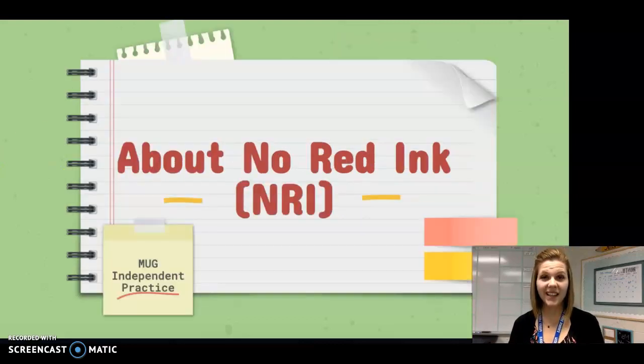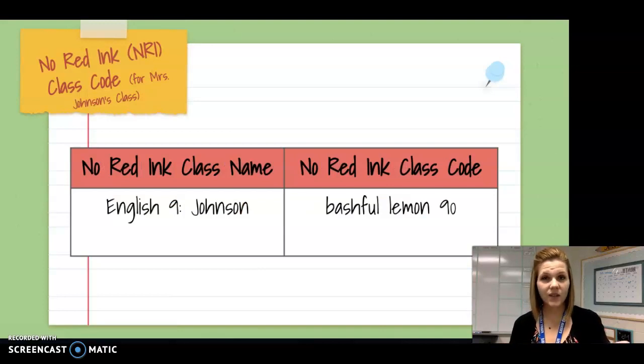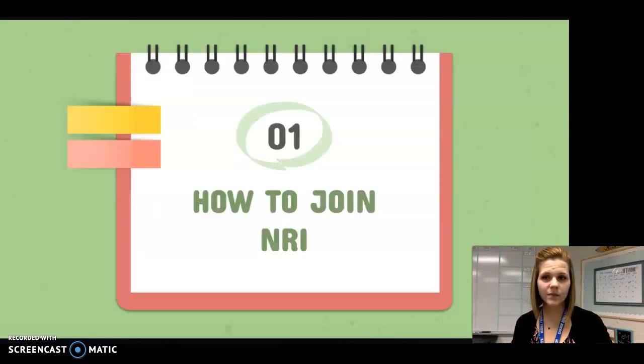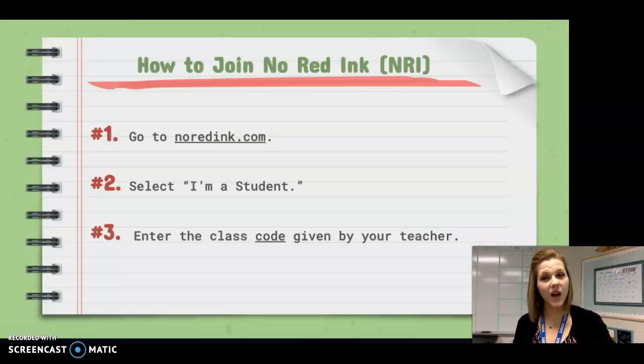So again, when you click that link that says click here, it's going to pull up this PowerPoint. And this PowerPoint is actually found in the orientation folder on our Schoology page. But this information just reminds you of what No Red Ink is. So just very quickly, I'm going to show you what information is presented in this slide. So first, it will give you the code you need to join our No Red Ink class. You only need to use this code once. It also shows you information on how to join if you have not already.